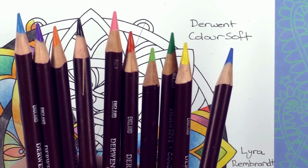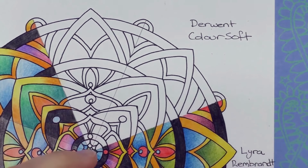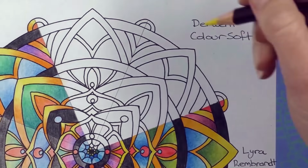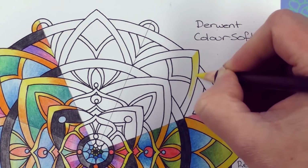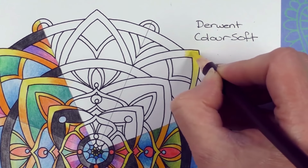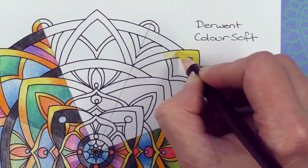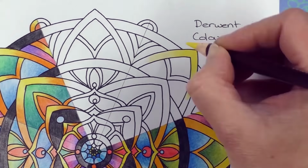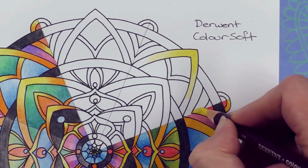Okay, here are my ColourSoft colours, the 10 that I've chosen. We'll get started. Again, these pencils have the names on the barrels. This is the lemon yellow. If they live up to their name, and already I can tell you that yes, they do. These are very dense and easy to lay down. Lovely. Very smooth. I think a set of 36 of these will probably set you back in Australia around about $70, I think. Possibly a bit more, depending on where you buy it from.